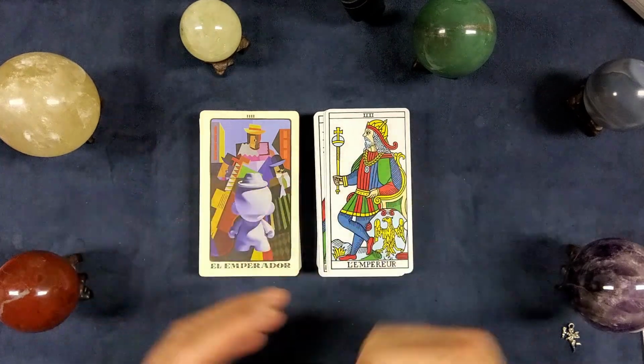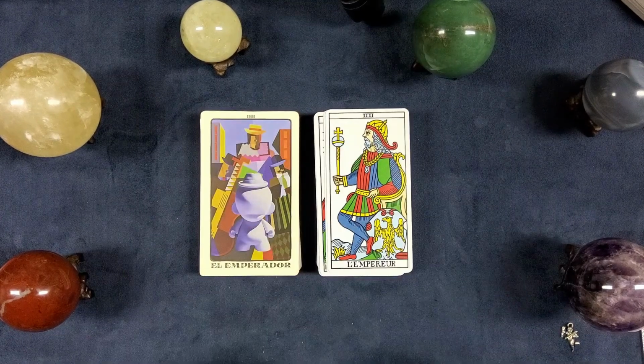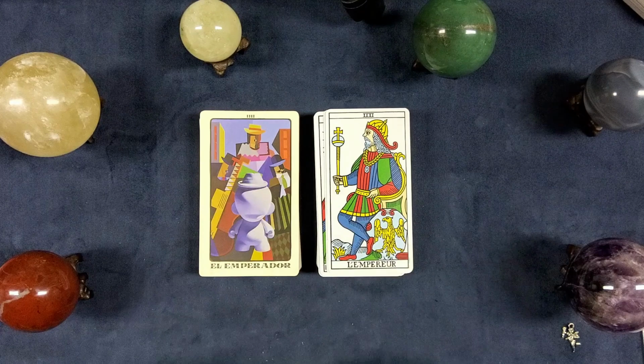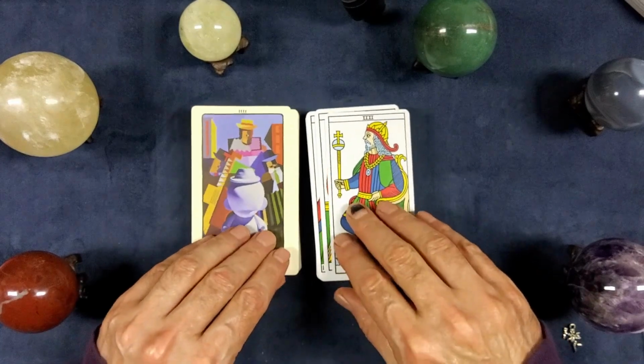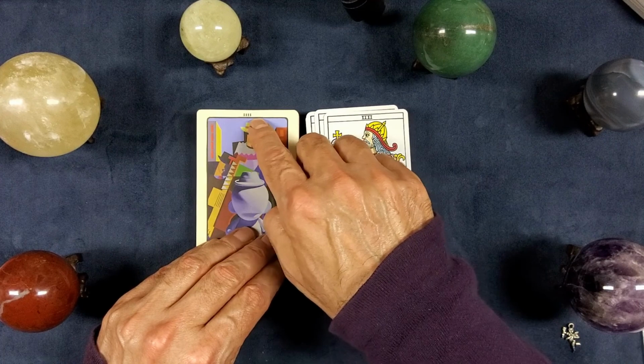So, this is the Emperor. Very interesting. Looking like, I don't know. Does that look like a machine gun to you? Looking a little bit gangster to me. And you see that this is also additive numbering. Yeah, it's not IV, it's four I's.